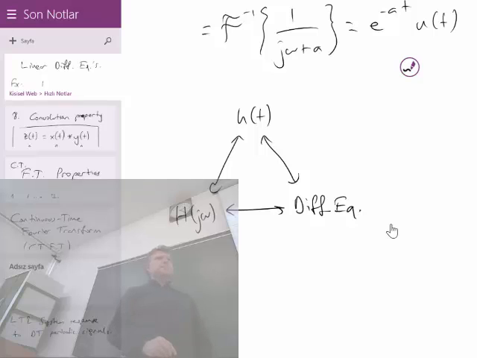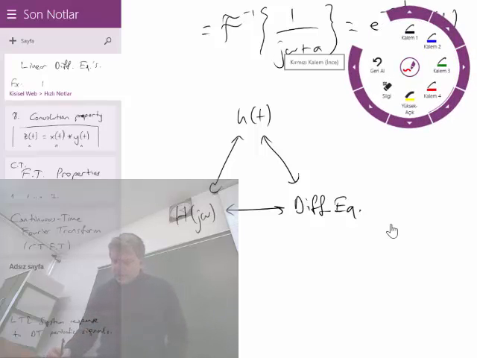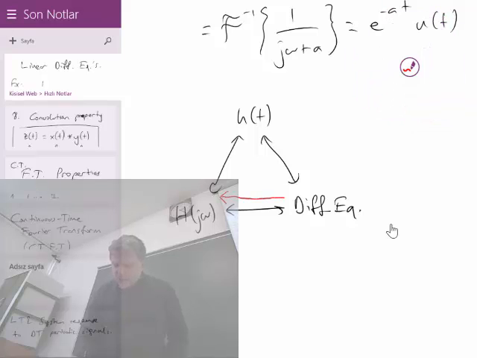If I give you the differential equation, input-output relation, the way to solve a question is to start from the differential equation and come up with H(jω) first, and then take the inverse Fourier transform to come up with h(t). So that is the path to follow. Just the opposite could also be given to you.